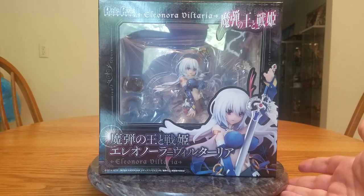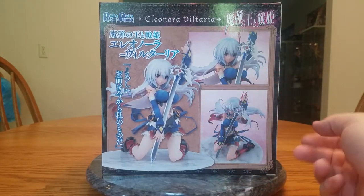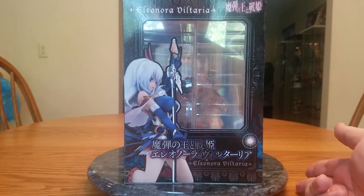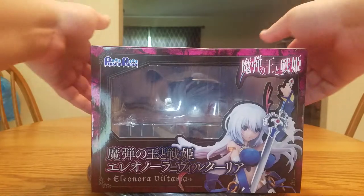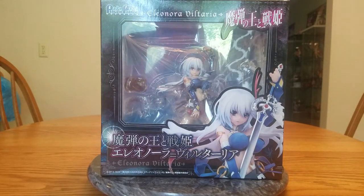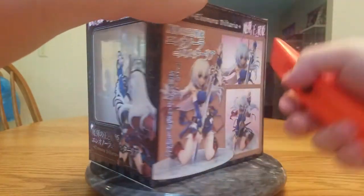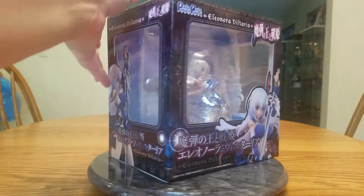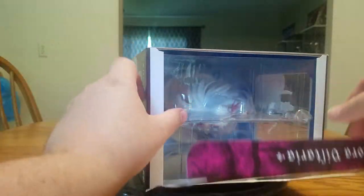There is the front of her box, there is the side of the box showing the back of the figure, and there is the back of the box showing a couple different shots of her. There is the other side showing the side view with the torpedo boobs - yes, she has very misshapen boobs, I will definitely admit to that. There is the top of the box and then the bottom of the box with all the information which I cannot read. After a year and a quarter, let's get her open - there are three seals as standard on figure boxes.